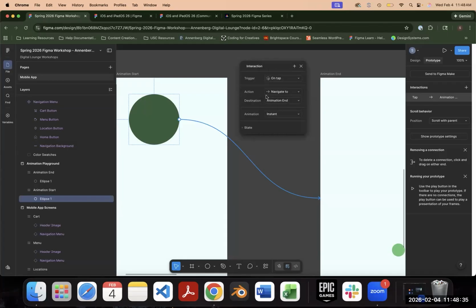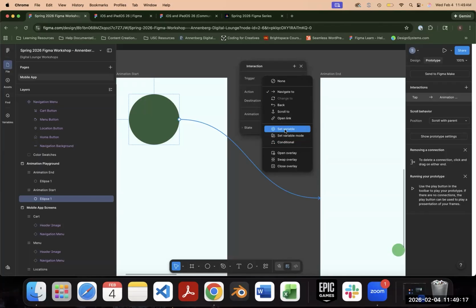Action is going to be what you actually want to happen. So navigate to is just going to be move to this other thing. Change to is if you want to change between variants. So if we wanted to, let's say with our other images that we set up as variants, click on it and then change to a different image. That's how you would do this. Back goes back to where you were. Scroll to is where you can set somewhere else in the design to scroll to. So maybe you click on something in a table of contents and it'll scroll you to that heading or something. Open link is if you wanted to create a button that opens up a web page or something.